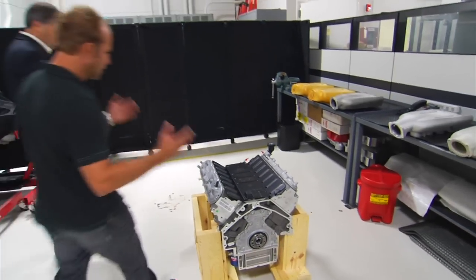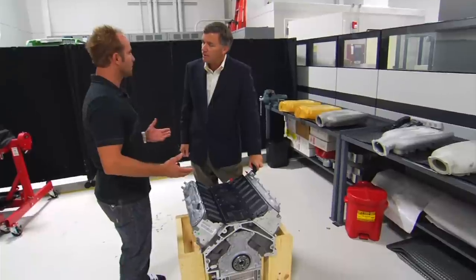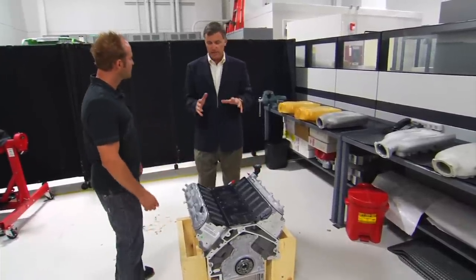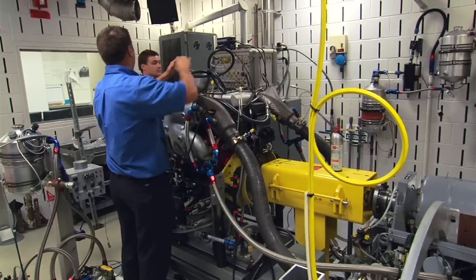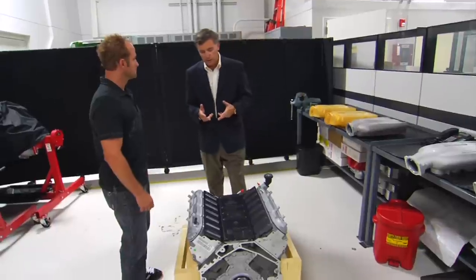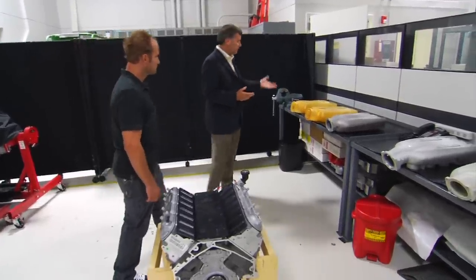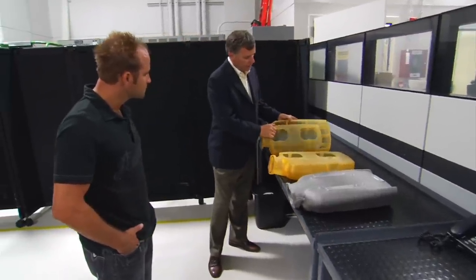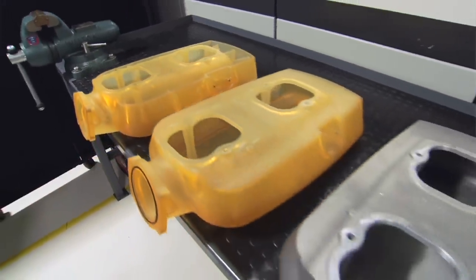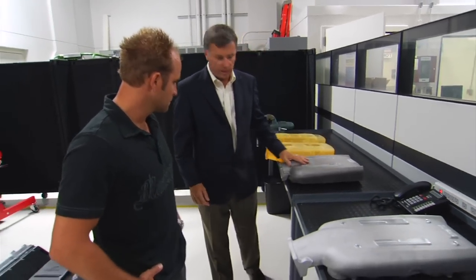It takes about two years to go from the raw GM block to the finished Ilmore Marine engine. It takes about a year just to get the engine to a point where we've designed everything and manufactured everything, so we can put it on a dyno and put it in a boat. Once we've done that, it's all about performance, durability, and calibration for EPA, CARB, etc. We make all the parts on the engine, and in performance development we tried different volumes for the 5.7 intake. We liked this one — it gave the best performance — so that turned into the 5.7 intake system.